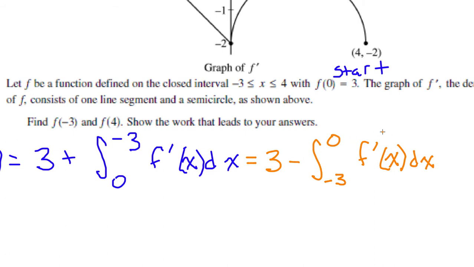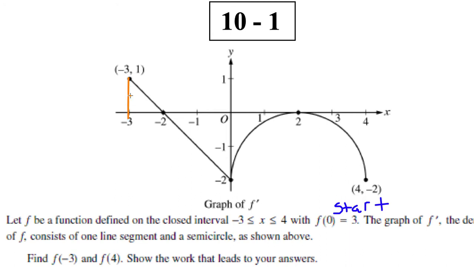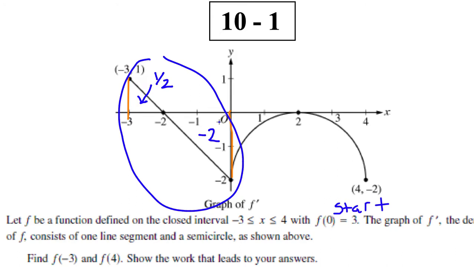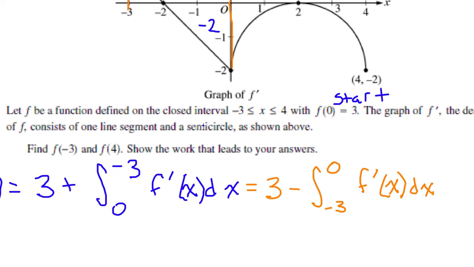All right, so I need to find the area under this curve between -3 and 0, so I'm trying to find these 2 areas here. Note that some are positive, some are negative, some are above the x-axis, some are beneath. If I'm above the x-axis, that's positive. This is a distance of 1, distance of 1. 1 times 1 is 1, and then half of that because it's a triangle, so this is an area of positive 1/2. Down here, we have a triangle that's going to be negative, so it's 2 by 2, which is 4. Half of 4 is 2. This is an area of -2. So the total area between -3 and 0 is -1.5, because 0.5 plus -2 is -1.5.